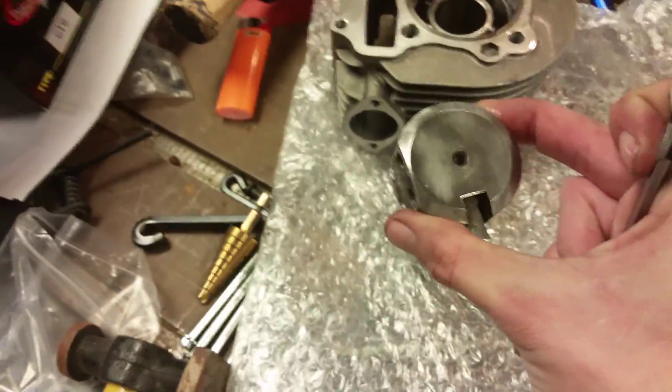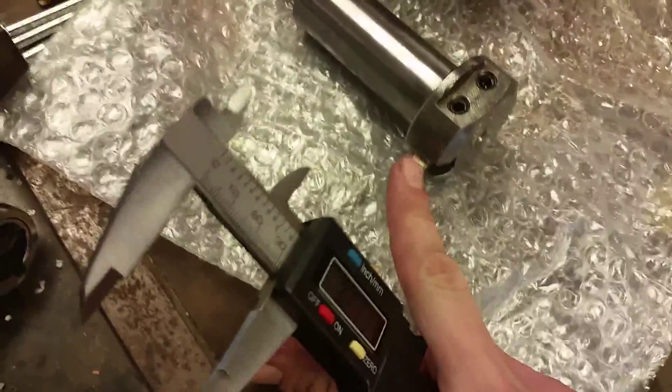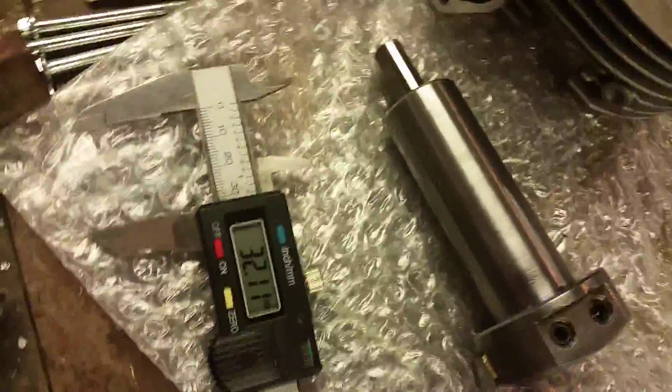Down here on the bottom of the tool you'll see a hole. In order to adjust your blade depth — this is your blade right here — you take these Allen head bolts and back them out a little bit, and the blade comes in or out, allowing you to adjust the depth. What I do is get a measurement from the center of the bolt hole to the tip of the blade, and when I'm at 32 millimeters I know it's going to be wide enough to cut the case.